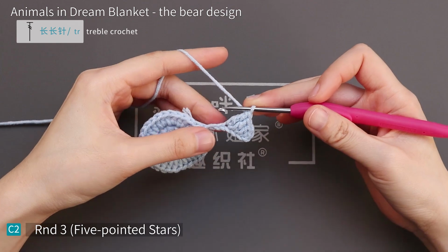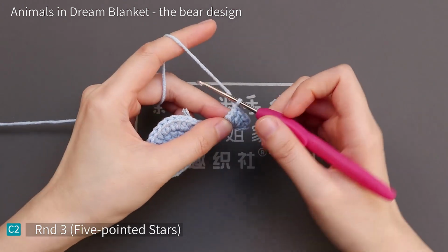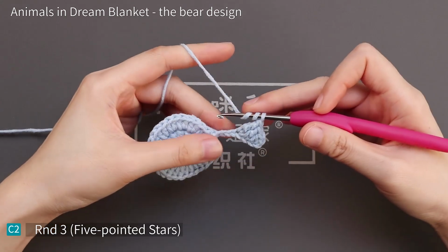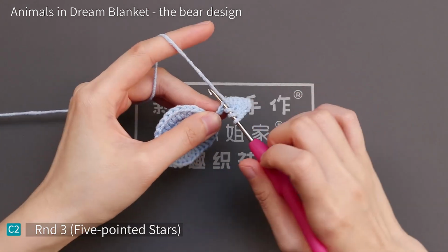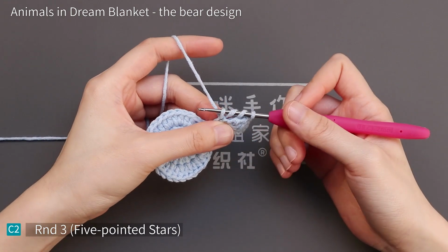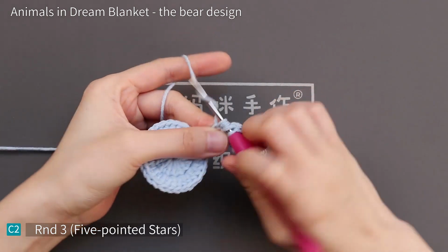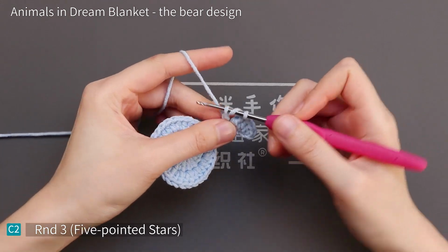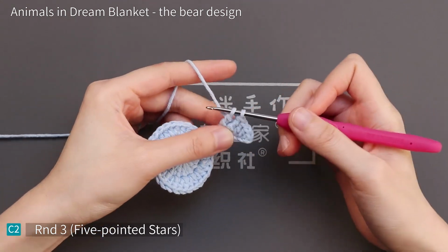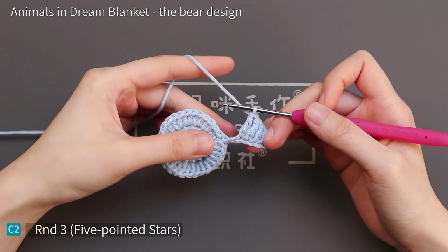Complete the treble crochet. Work another treble crochet into the next stitch. Yarn over twice again. Insert the hook. Yarn over and pull through. Then, yarn over again. Pass through the first 2 loops each time. Do this 3 times. Finish the treble crochet.